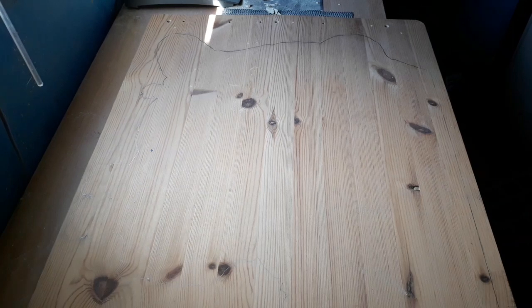Okay, I'll cut this out on the scroll saw and I'll come back when it's cut out. I won't show you that little bit because you've seen enough scroll saw work in this project.